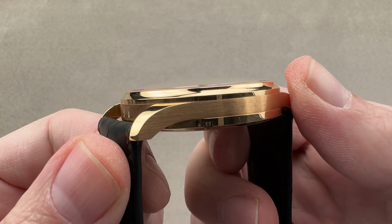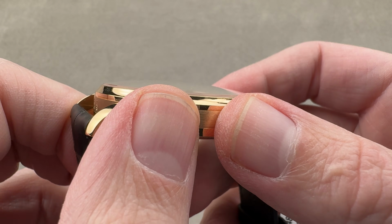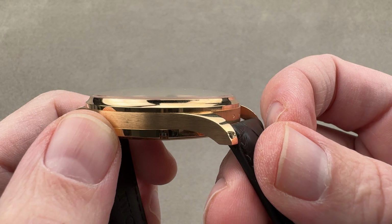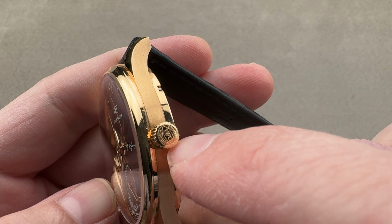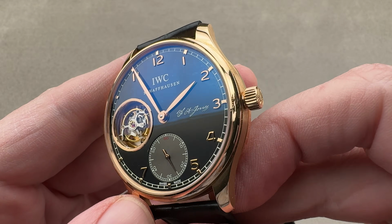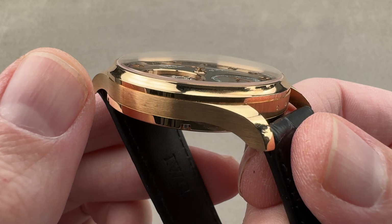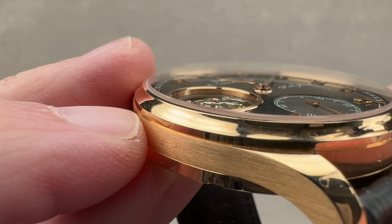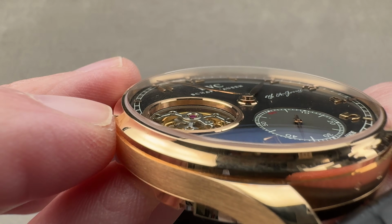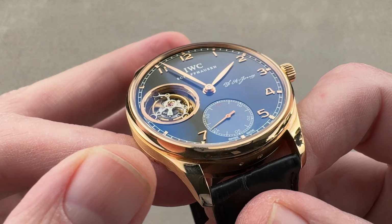The case is simple, as with every Portuguese since 1939, since the very first. We have this lovely narrow case band with blended lugs. That is, they don't step out from the case. And we have an IWC Probus Scafusia crown, a good solid watch made in Schaffhausen, push-down crown, 30-meter water resistance, lug hoods polished, case back polished, bezel polished. You can see the bezel has a little vertical lip. It's very slightly inset from the case band. And then there's a concave profile before a super flat facet adjacent to the slightly boxed and domed sapphire.